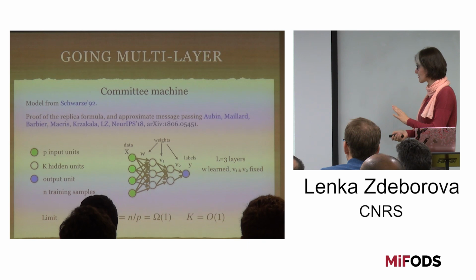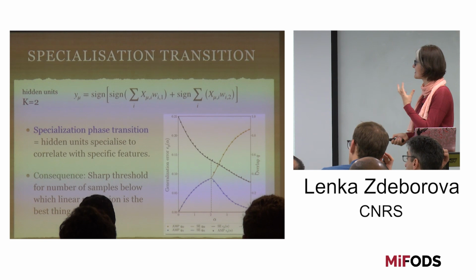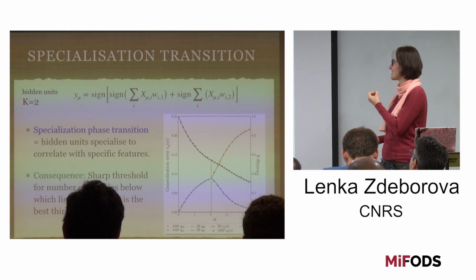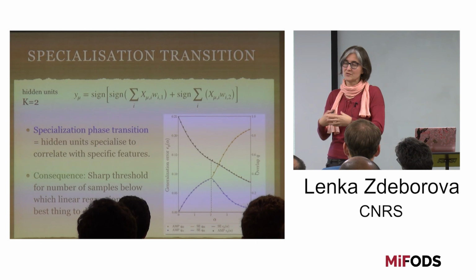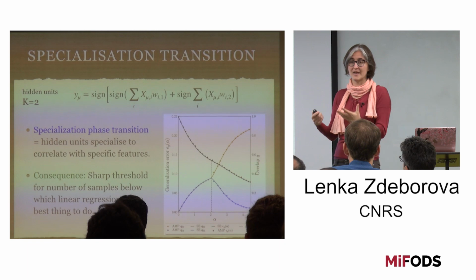Well, already in this simple case, already with 2 hidden units, this is just an example, we can put in evidence some very simple empirical facts, such that if you do classification or regression in practice, and you have very few samples, then there is no point to use deep learning. You just do ridge regression or kernel ridge regression. That's the best. And if you try deeper, you will not get a better result.